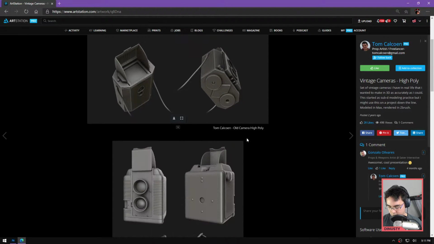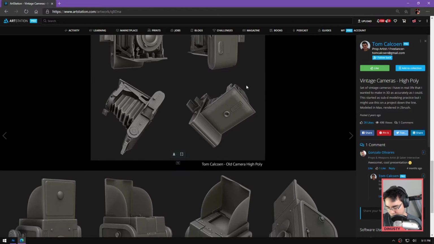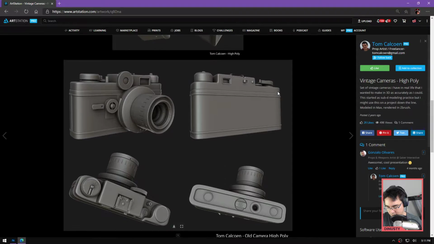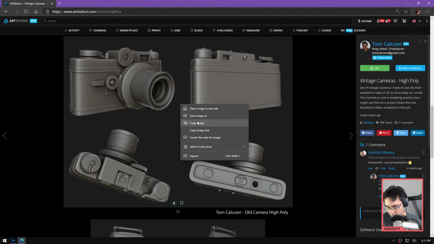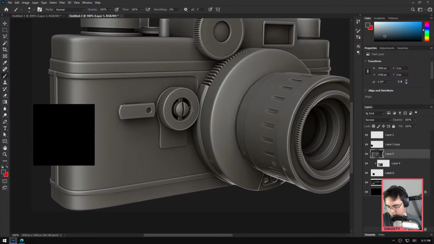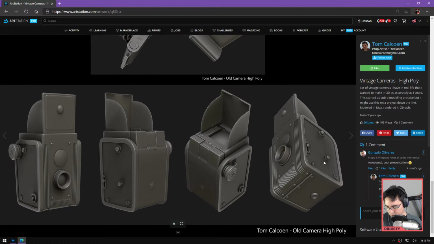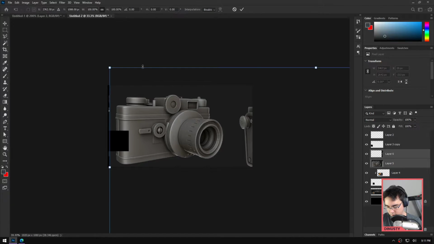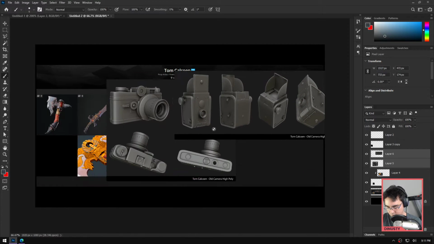Let's go look at this camera one. So this one's cool. I usually hesitate to say posting just high poly stuff, but you stated it's just high poly. I think that's okay. This one I would almost say maybe if you brought this in. Oh, that looks super fancy. I'll grab this one too. Let's grab both of them. We'll shrink these down.